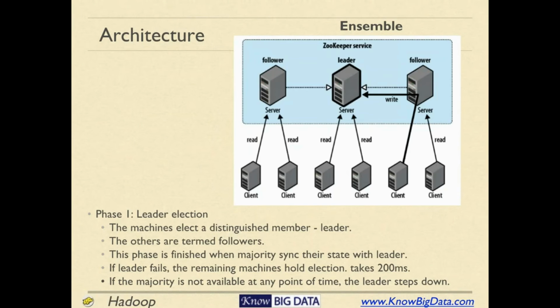So there was an ensemble, as in a bunch of machines. We started a Zookeeper server on every machine. So the Zookeeper service is nothing but a process listening on a port and talking to other machines. Okay, every machine knows who the Zookeeper servers available in the network are.